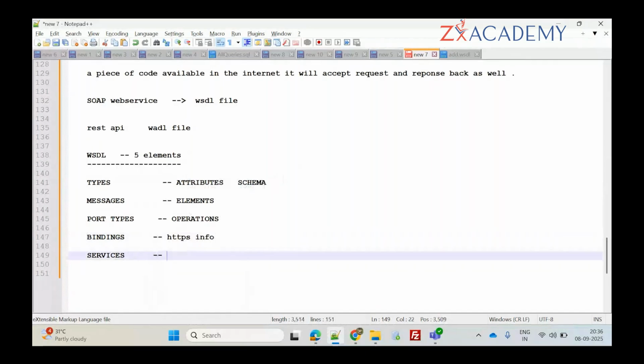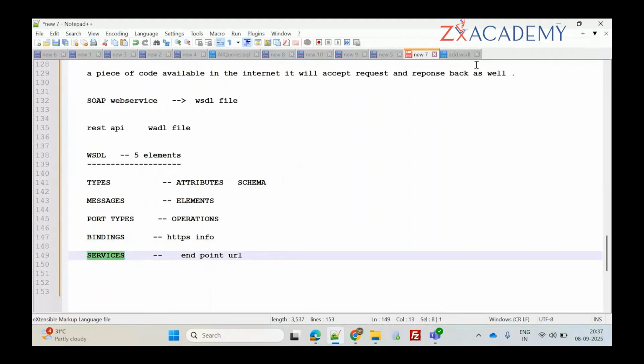Those HTTP details will be stored automatically in the bindings tag. The endpoint URL will be stored in the services.